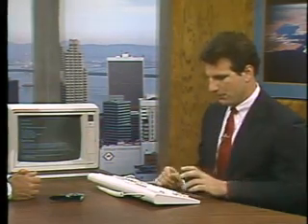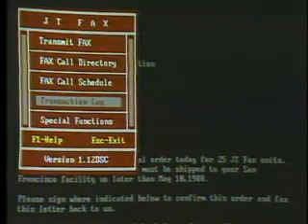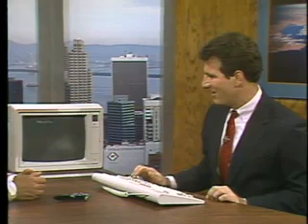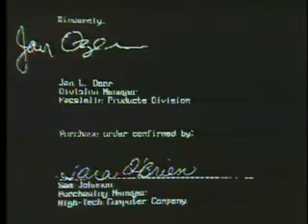You're back in WordPerfect. Suppose we want to take a look at the document we just got. We go to the transaction log and we just received RECV0032. So it gave it a file name — that's correct — and then we hit F3. And there it is. It comes in really as a graphic, not as a text file. That's correct. And here's my signature, which we can show was attached, and also the signature of the recipient.